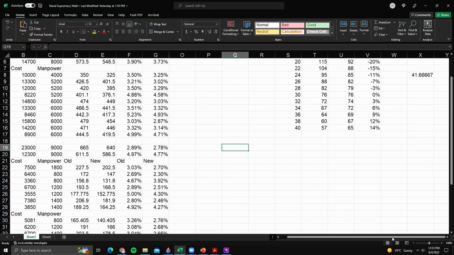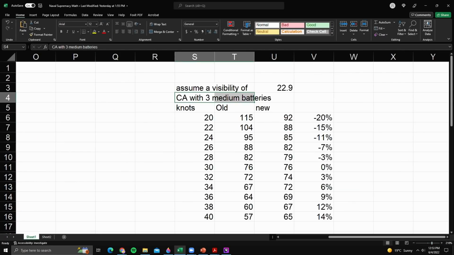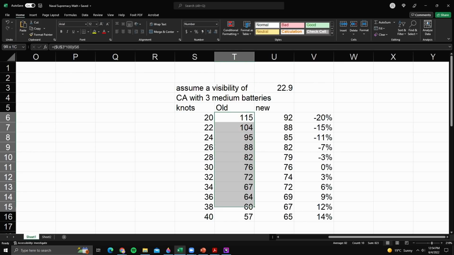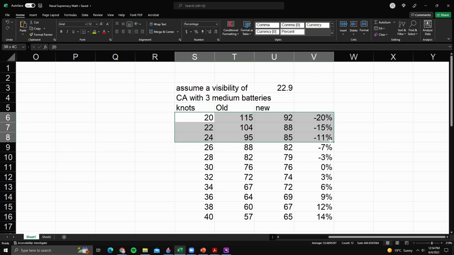If we come into Excel and we compare the old formula versus the new formula, we use a heavy cruiser with 3 medium batteries because you can't use light anymore at 22.9 visibility. That's what it would have in the game right now. The left one is your old hit profile. This is your new one. So at 20 knots, your hit profile is now 20% less. That is huge. Your slower ships are going to be much harder to hit than in the past.